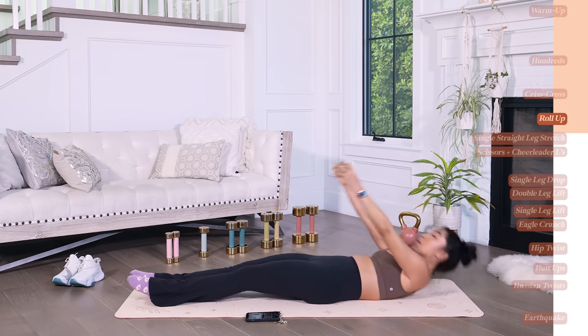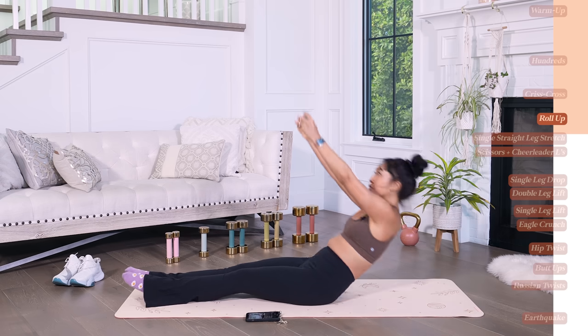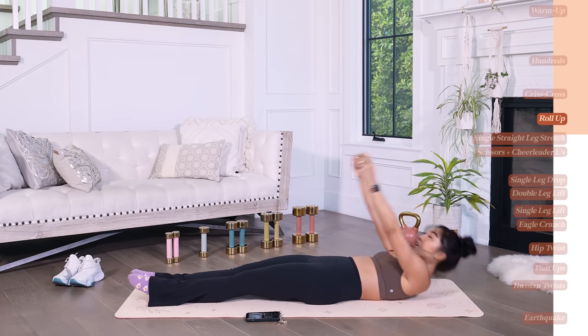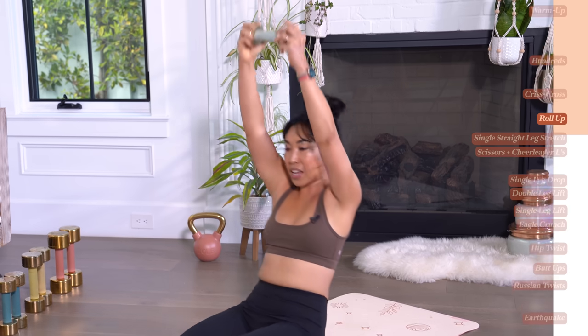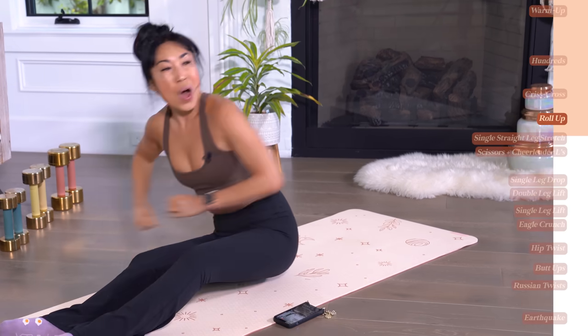2, 3, 4, bring it up. Good, and down, finish out. Lift, up, and down, strong abs. Let's go, lift it up. Nice! Okay, I'm gonna put that away, you guys.